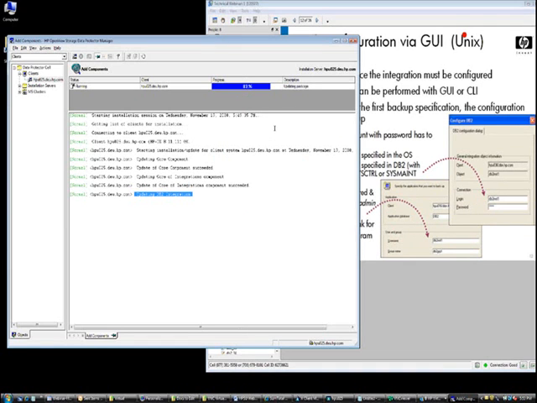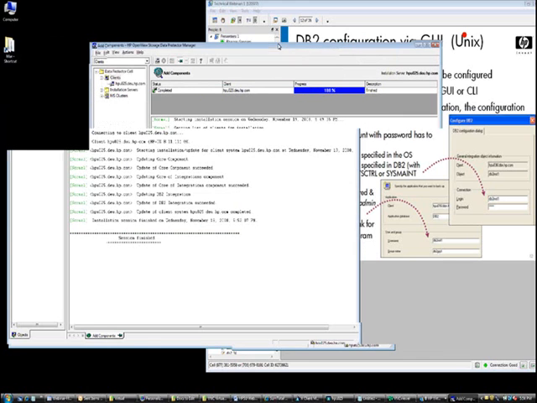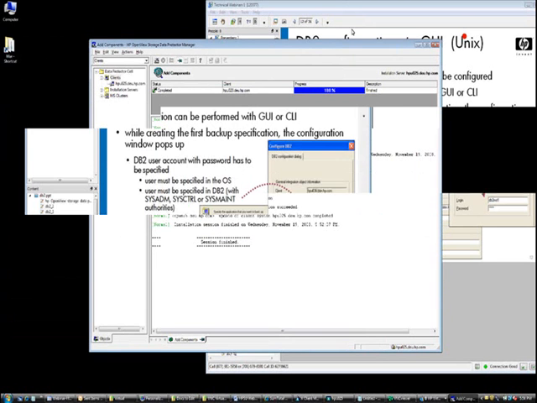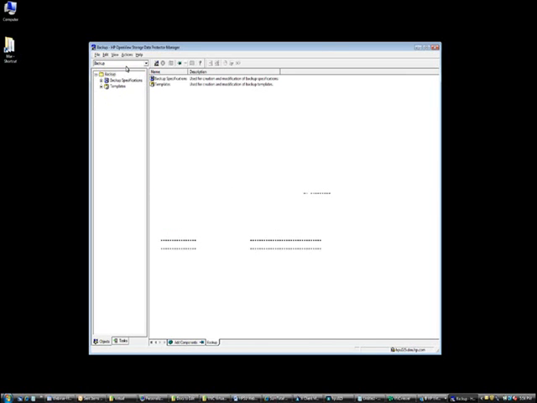Now we are in the process of installing the DB2 module. As you see, it's just finished 100%, and now we will go ahead and do the configuration. Please everybody look at your demonstration window. I hope you have set it up. And let me go to the backup window, context, expand the backup specification, and expand my DB2 server. In this case, I already have some backup specifications. So let us configure the integration.